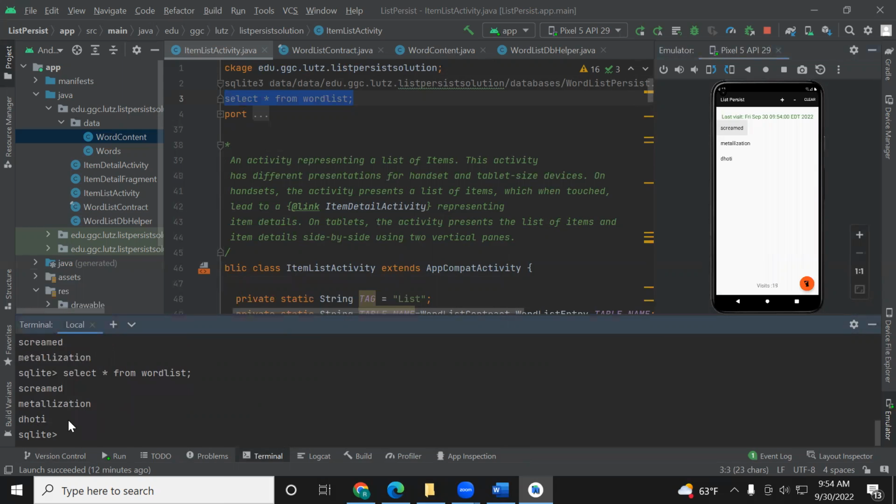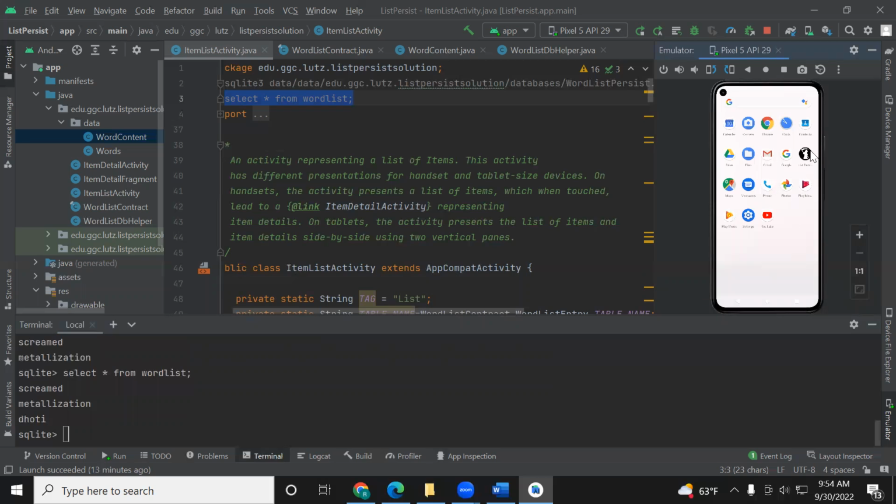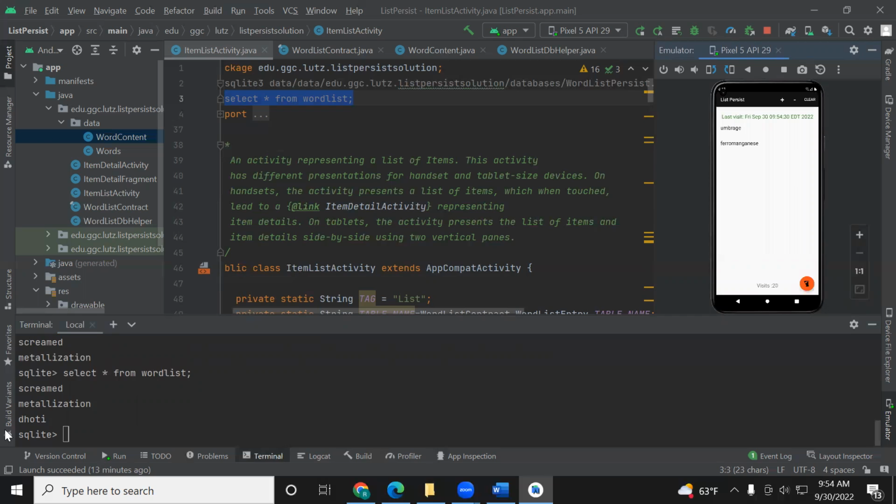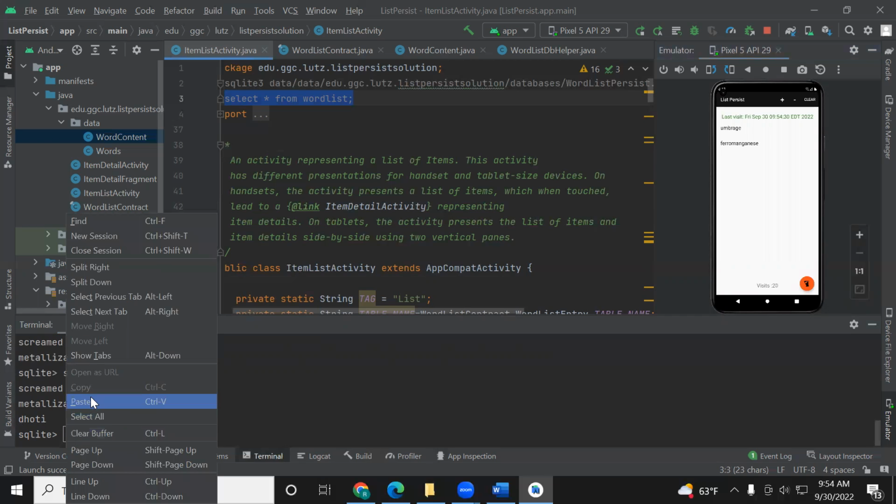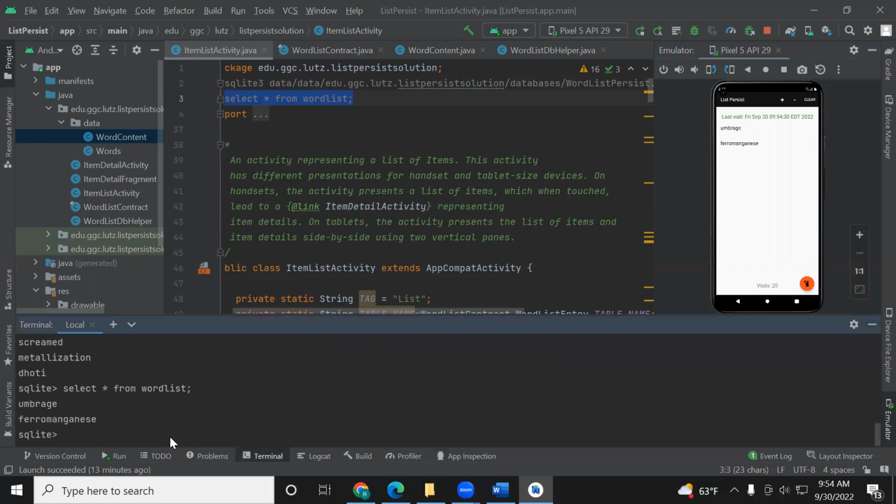We get the 3 words, and we can delete the value, one more value, and one more value. Maybe we can add another value, and we close it. We open it. We have 2 values, and we paste here. These are the 2 values, so it is updated in the database.